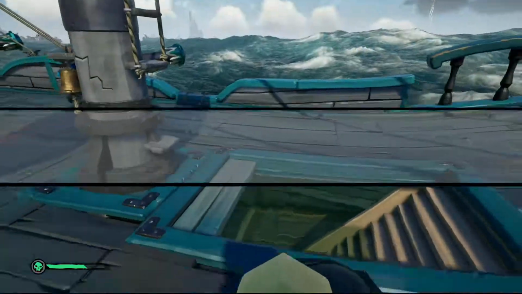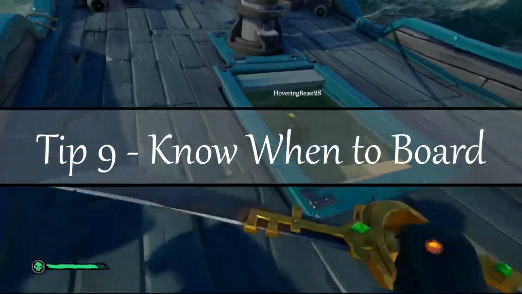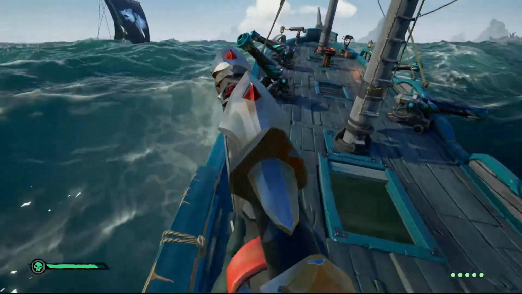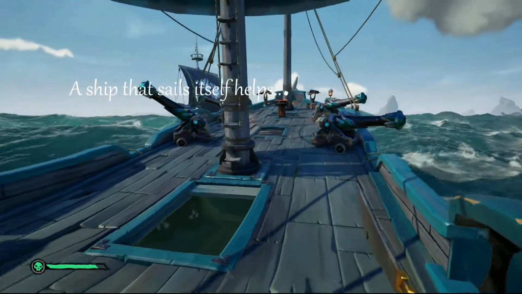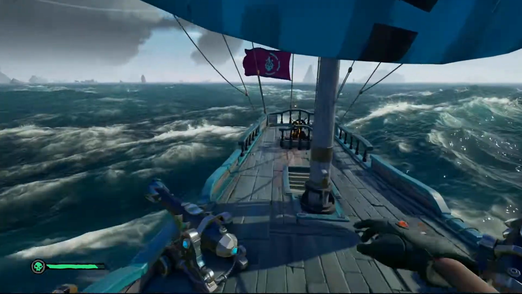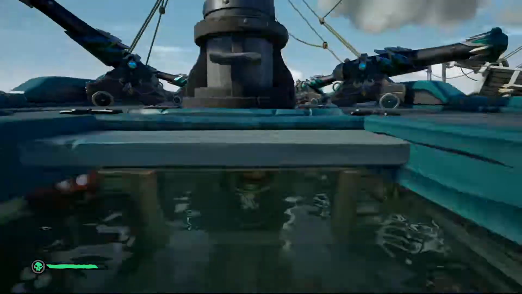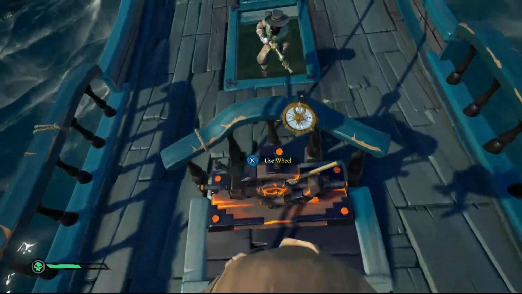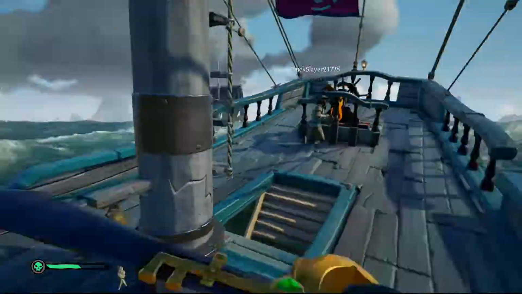Tip 9 is knowing when you should board. So I love boarding. It's a pretty key step in my usual strategy when I'm playing with a crew. Knowing when to do it solo is tricky as your ship becomes completely unmanned and unprotected. This is where some advanced knowledge of how your ship moves and what it's capable of comes in handy. Be confident in your skills so that even if your ship takes a knock or beaches itself, it's not the end of the world.